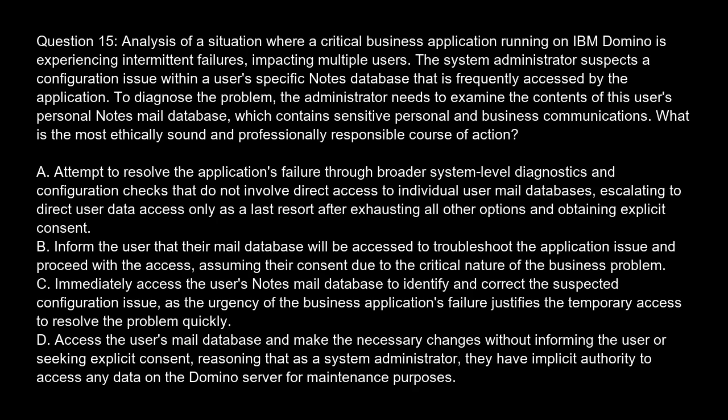Option C. Immediately access the user's notes mail database to identify and correct the suspected configuration issue, as the urgency of the business application's failure justifies the temporary access to resolve the problem quickly. Option D. Access the user's mail database and make the necessary changes without informing the user or seeking explicit consent, reasoning that, as a system administrator, they have implicit authority to access any data on the Domino server for maintenance purposes.